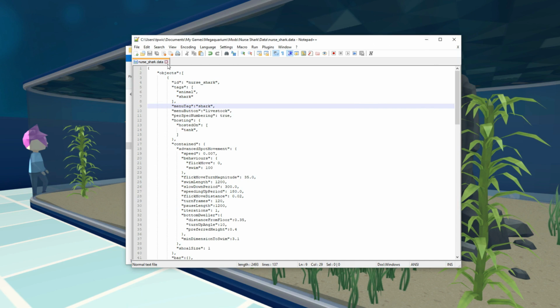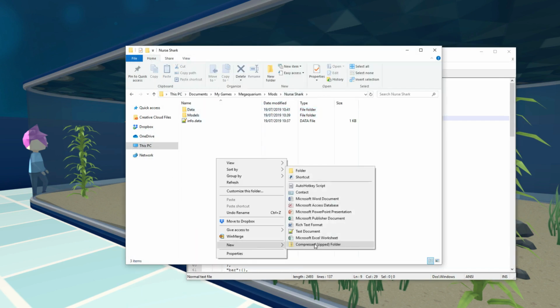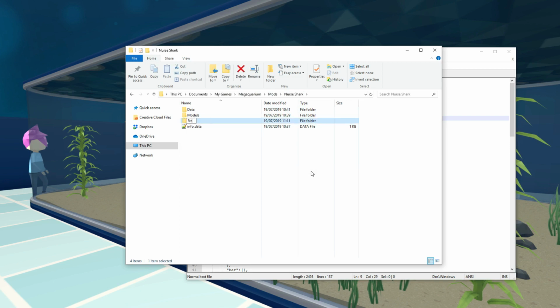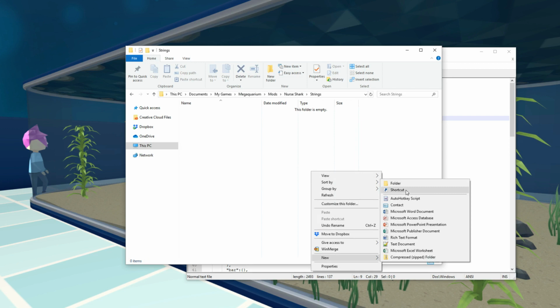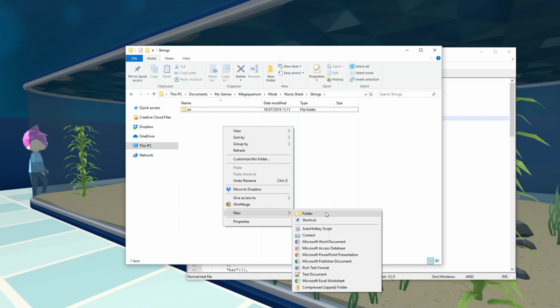So we're going to go back to our folder, and now we're going to do the final thing that I talked about a lot during that. We're going to generate a strings folder, and then in here we're going to use EN for English. Now, if you're going to just support one language, I would go for EN because this is the default that it'll always return to. But if you want to support other languages, then you can add them like this.